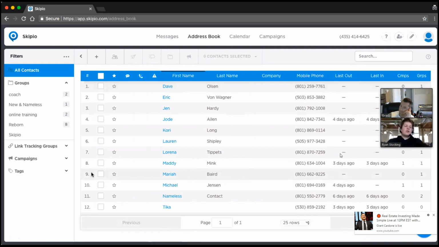Yeah. So we're working on a feature right now called event campaigns. Instead of having a start date and then having the contact begin the campaign as they come in, it'll have an end date, and it'll have messages that are set backwards. So then everyone will be synced up going up to that date. But as of right now, I don't think that's released. I think it's just in beta.